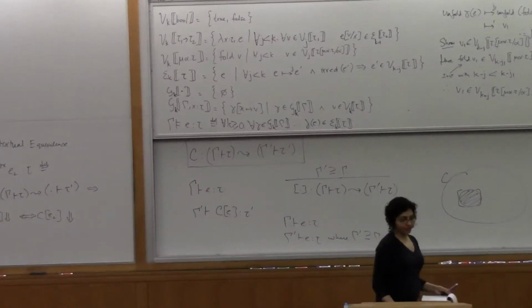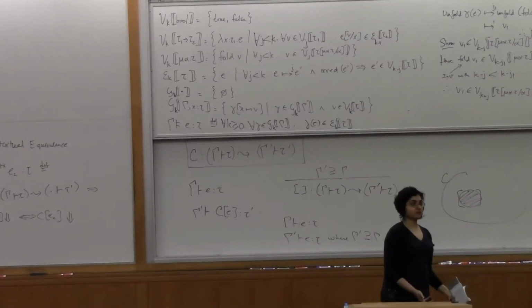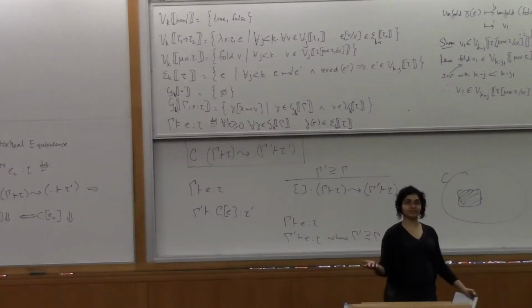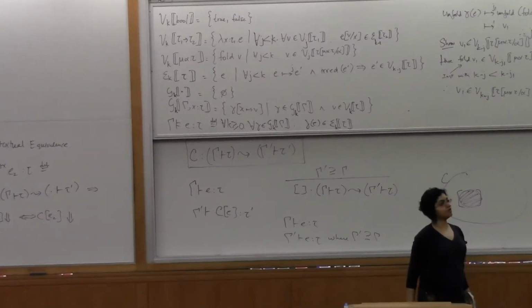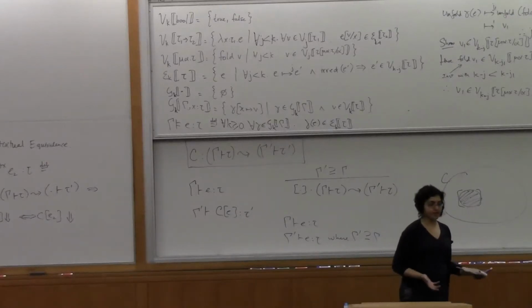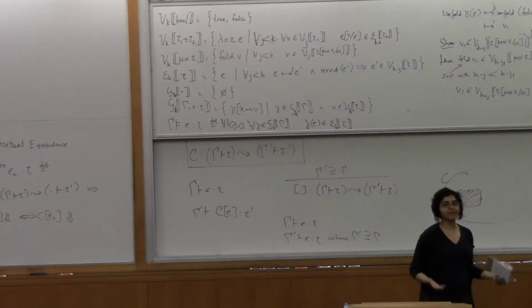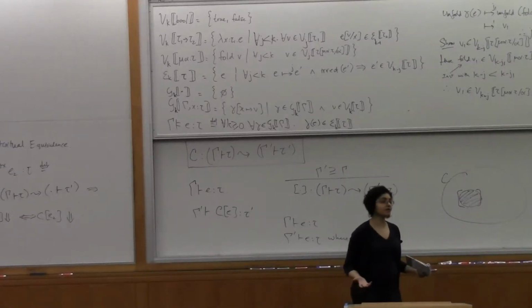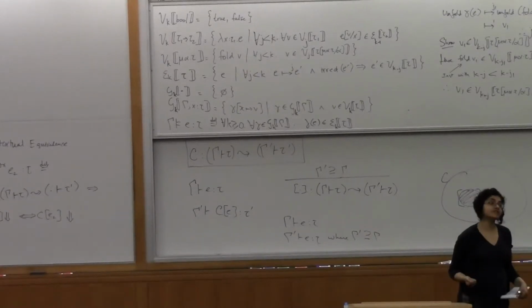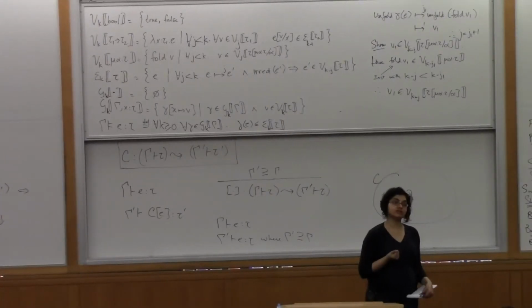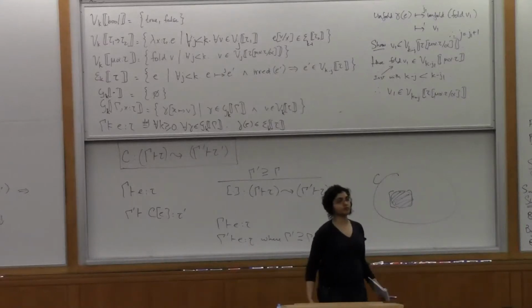So in particular, when you add existential types to your language, you have the ability to define abstract data types. Everyone okay with abstract data types? Right? So like, for instance, a stack is an abstract data type, where you could implement the stack using a linked list or using an array, right? Similarly, there are many abstract data types that we define, and what's interesting is that you write down an interface for an abstract data type, and you could implement it in different ways. So the concrete data structure that you use to implement it may be different in your two implementations.